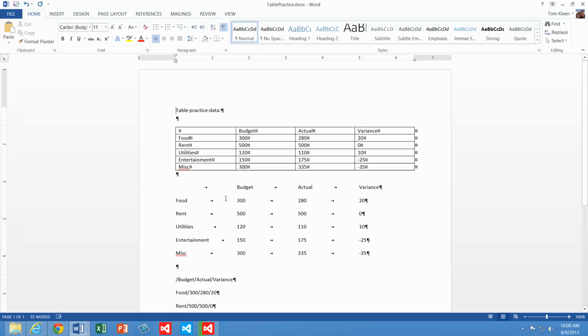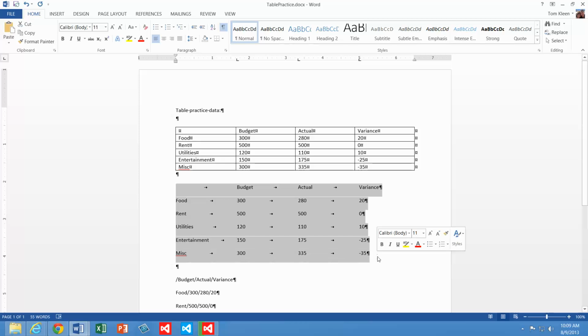There are a couple of ways to create tables in Word. One is from existing data. If you have your data, there has to be some way that you've already indicated in your data that you want it in columns. So, for example, this text down here has already been put into columns by putting tabs in between the different columns. I've got four columns here, and there are three tab characters on each line. So if you have some data that's already set up in columns like this using tabs as separators, then you can make it into a table just by selecting it and telling Word to make it into a table and telling it what the separator character is.